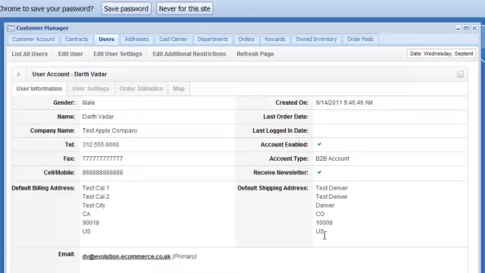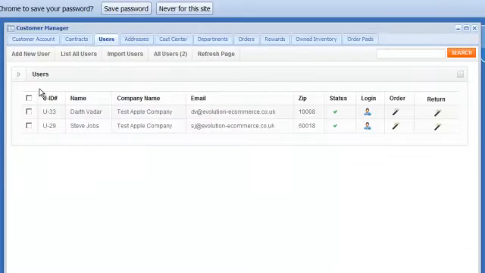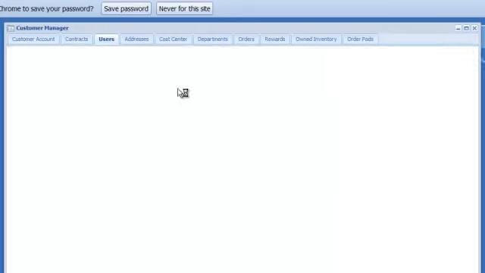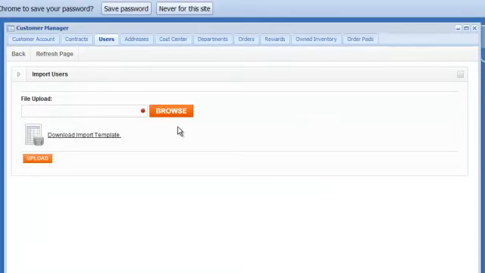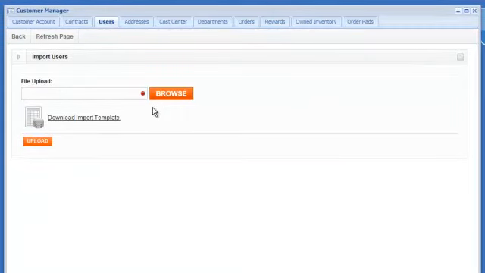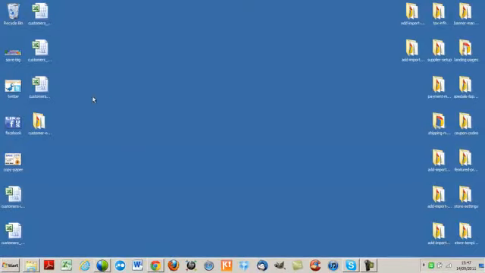Okay, so there is another way to do that. If you've got tons of users for a particular company, then you can import those users, again using the templates that we provide. So you do that by clicking on the Import User Template tab. Again, use our downloadable import templates, don't use your own. Of course, I have one pre-prepared, so I'm going to bring that up and we'll just have a look at some of the things in that template. It's this guy here.